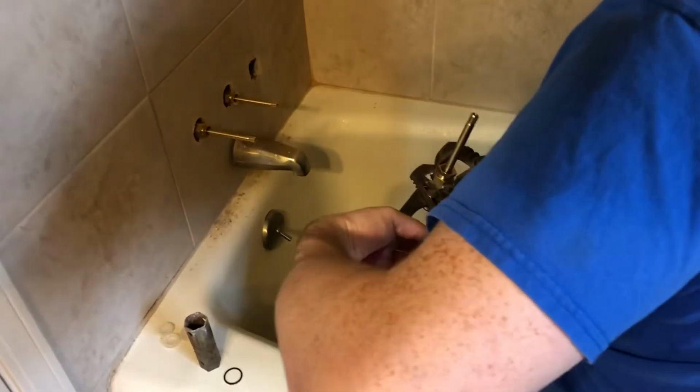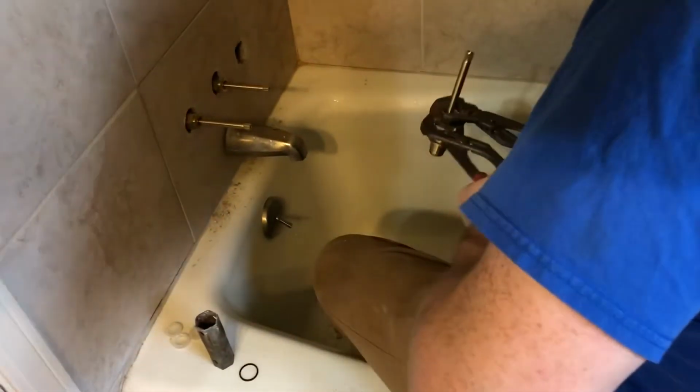Tight, because even with it almost as tight as I could get it, the handle still spun real easy. Yeah, you'd stick that on any kind of gauge.